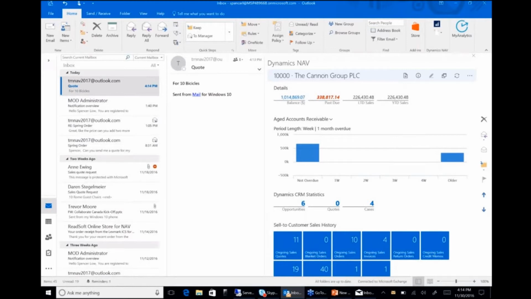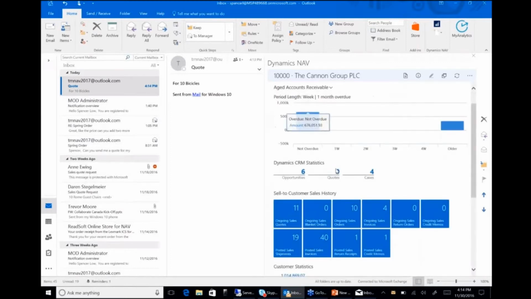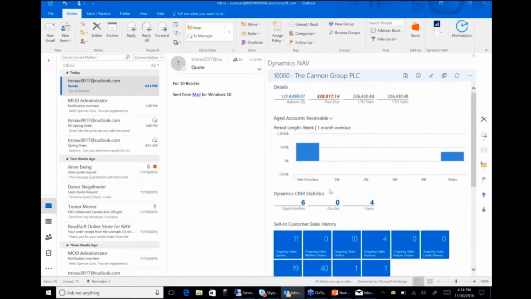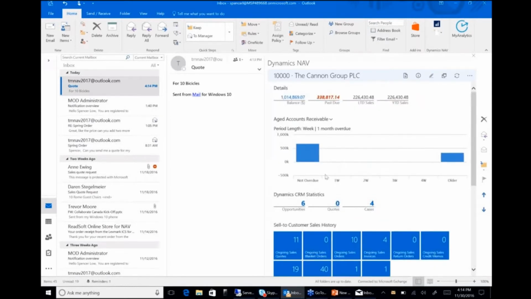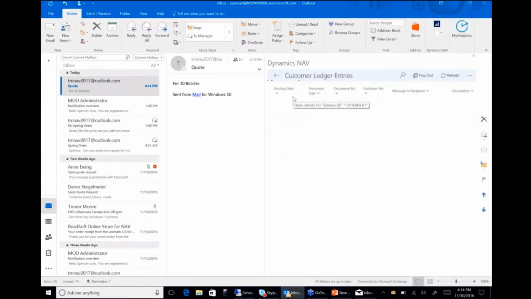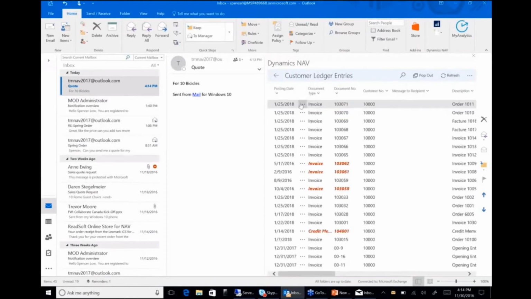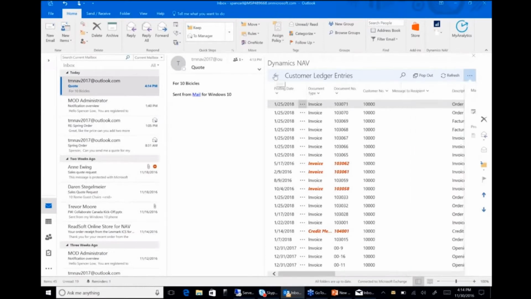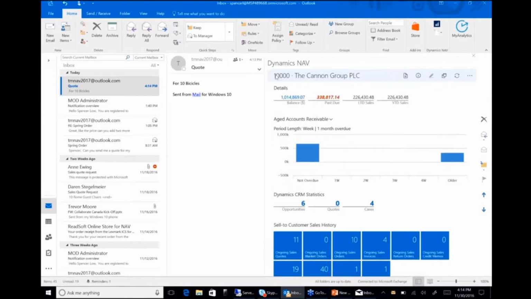You would go from your Outlook, go into your NAV, search for AR receivables, and get the information. So right here, I can really get to all that information. All these blue things are hyperlinks, drill downs. I've got a lot of information on what's happening with my customer. I can drill down, I can go directly all the way to the invoice if I need to. I can show that actual invoice. I can drill right through this, much like you're used to in NAV today.